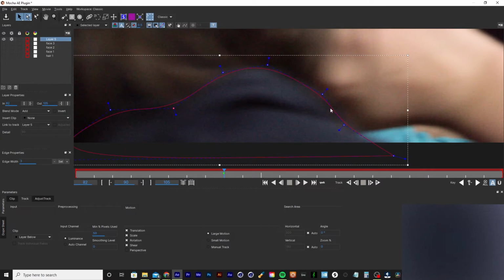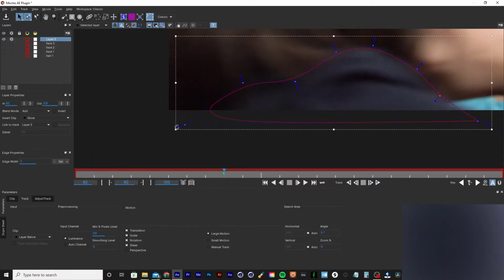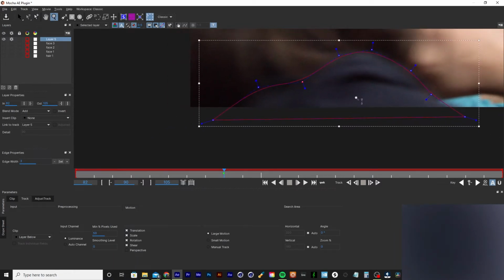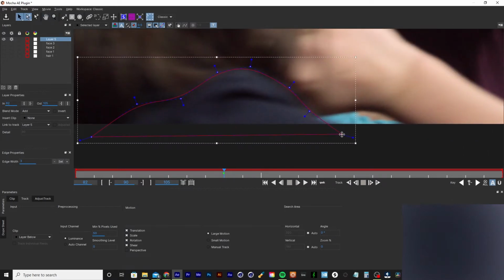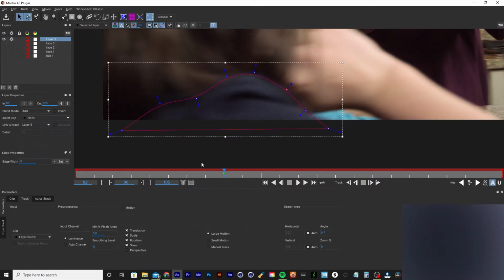We only kind of need this part right here, not everything, but still, it's good to give Mocha a shape to track. So we come here, move that there, because we'll add some blur. So cool. So let's see what happens now.